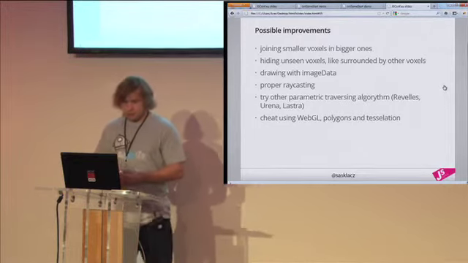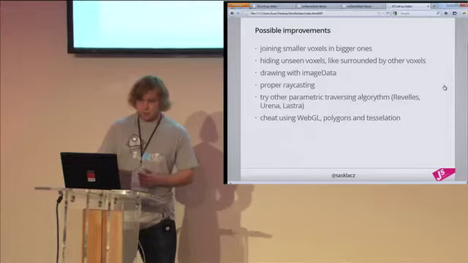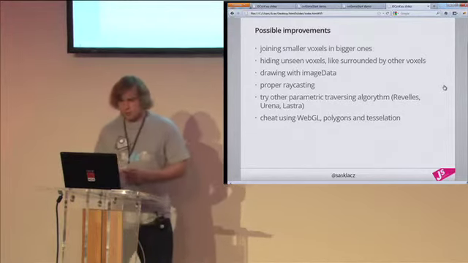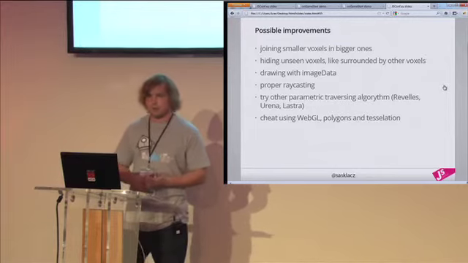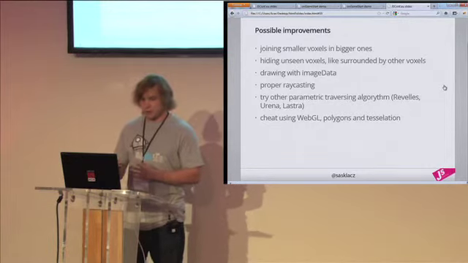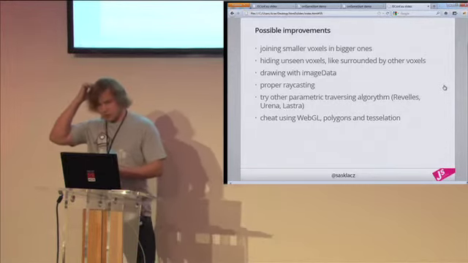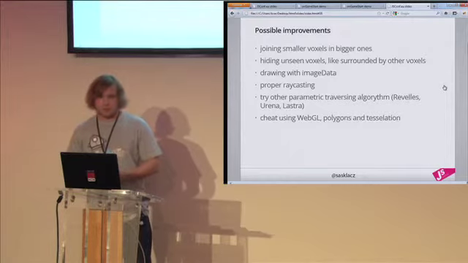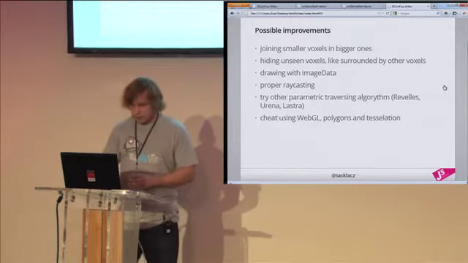Proper raycasting needs to be implemented. And maybe some other traversing algorithm, as well as WebGL, because currently I haven't used WebGL, because WebGL is cheating. And why is that? Basically, WebGL, OpenGL, and other graphics libs just don't allow you to create voxels. You're forced to use polygons. So building a world of voxels with WebGL is just building a world from polygons, so you can implement it easily. I've tried implementing it using Three.js, so it's straightforward, because even Mr.doob created a demo of building a world of voxels, so it works.